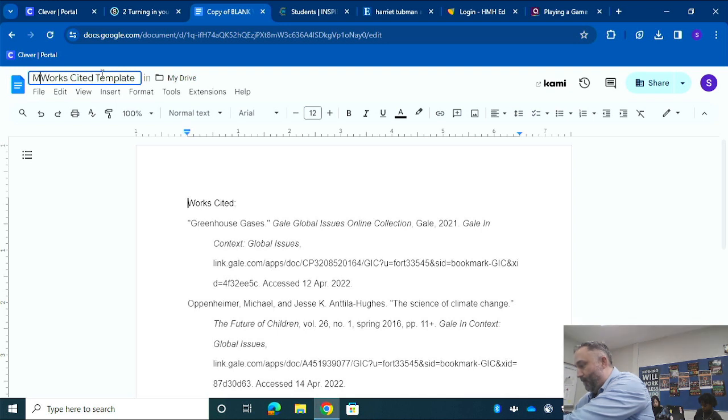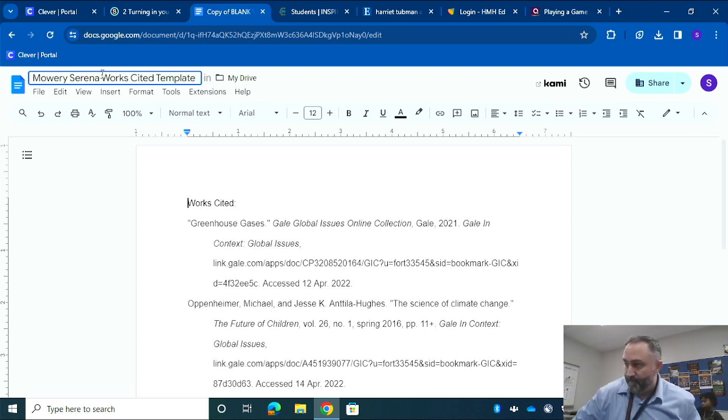So as it turns out, this is one of my students' computers, so she's going to save it as this, and there it is. That's the actual name of the document, and we'll keep it as a template at this point.